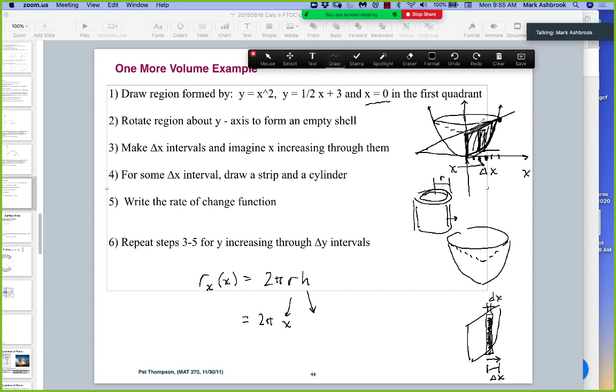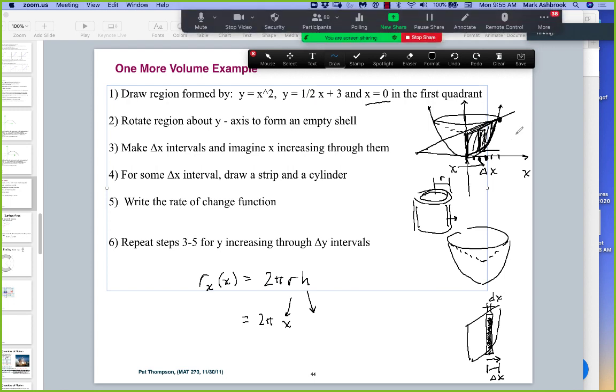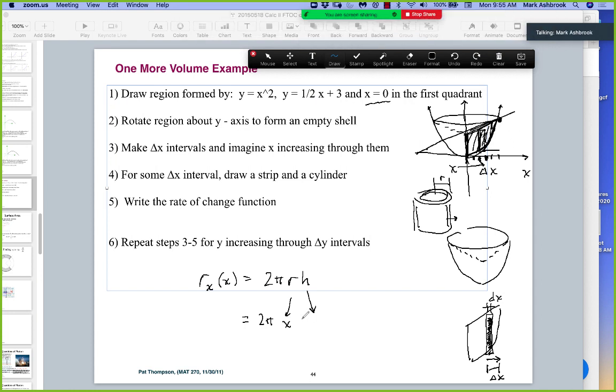So our height is going to be, is this an x coordinate, y coordinate, big change in x, big change in y? Big change in y. Big change in y, right? So it's going to be a y final. It's going to be a greater y minus a lesser y. So I call it y final minus y initial.